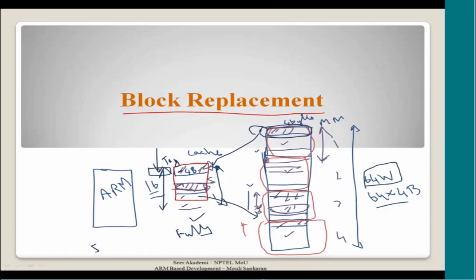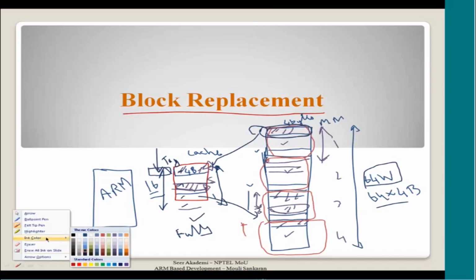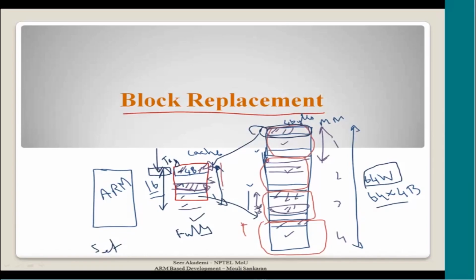What about set associative? It is another method of mapping the cache. Assume that I am adding one more of the same 16 words, 0 to 15. I have added one more here. That means it is 2-way set associative. If it were 4-way set associative, I would have added 2 more, so that totally there will be 4. Then it will be equivalent to how many blocks you have in the main memory. There is no point in having a 4-way set associative cache for this kind of main memory. Correct?